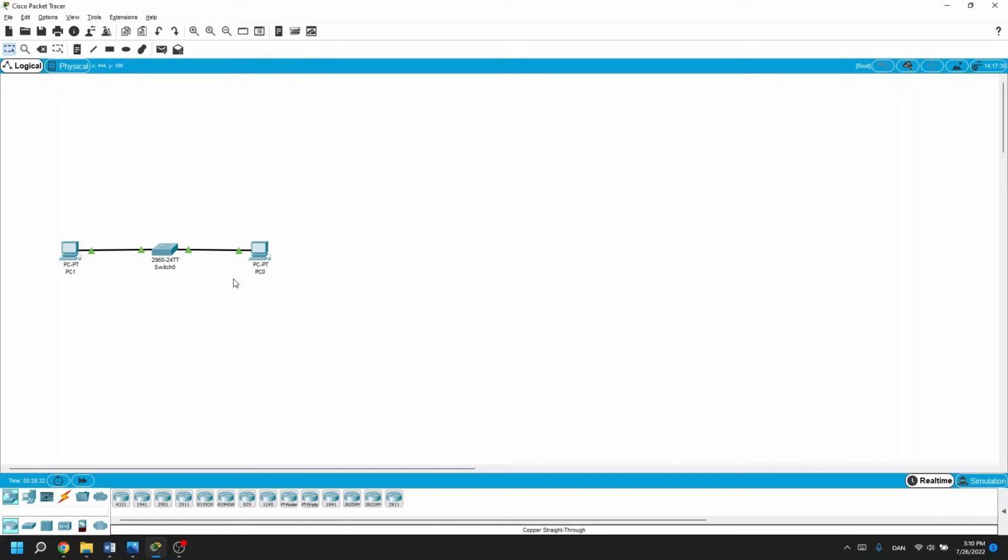As you can see here, I have just put up 2 PCs, given them an IP, and made a small local area network with this switch and these 2 PCs. I can't cover everything in this video, but I think that I will make another video going a bit more in depth of what you actually can do in here and what the individual things are. So a little course in Packet Tracer. This was just how to get started and throw you into the Packet Tracer environment.